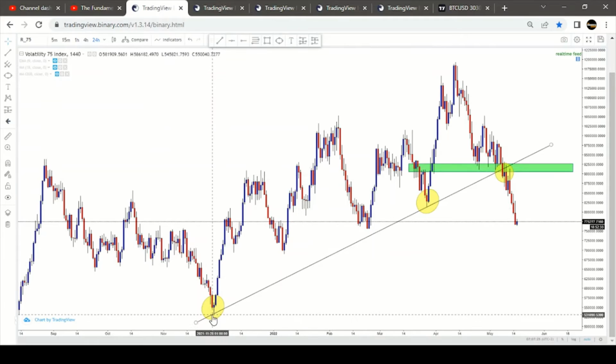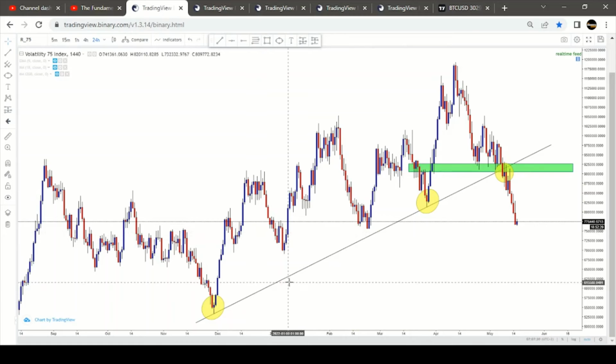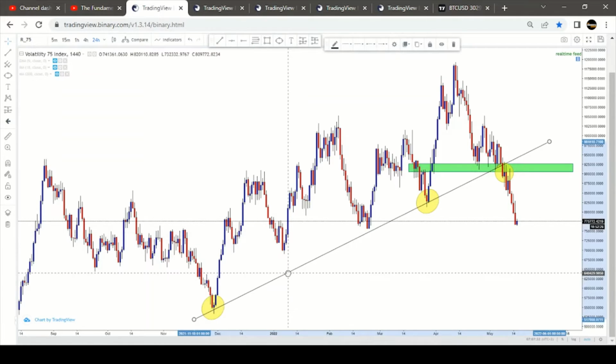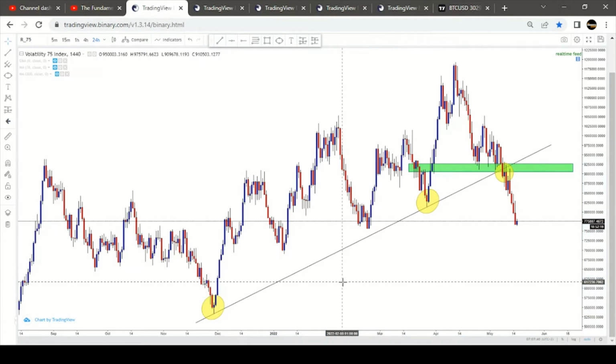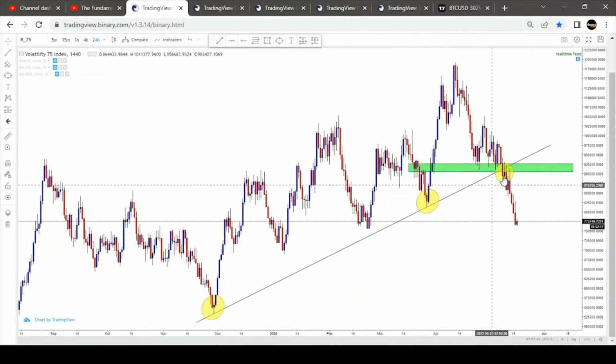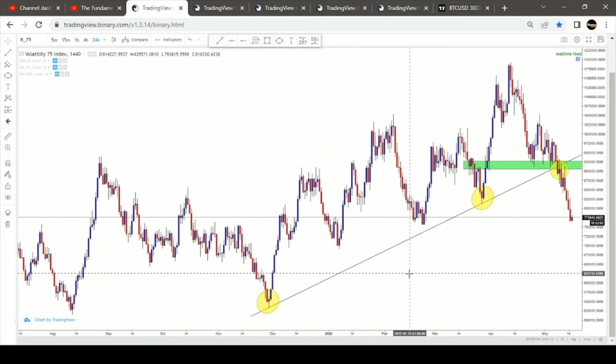You can see I drew my trend line from week to week. You could have drawn from candle body to candle body as well, so it looks something similar to that. But I drew mine from week to week, as that just gives me an extra space to confirm that the trend line has in fact broken. Now we can see after the trend line broke, we got a retest, which is this blue candle here, which is an indecision candle. And then you see the market pushed all the way down bearish. So that is the current overview on Volatility 75.